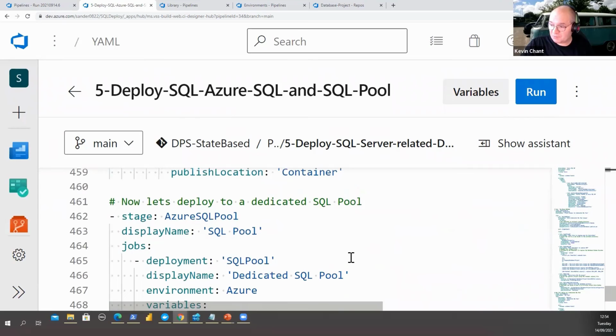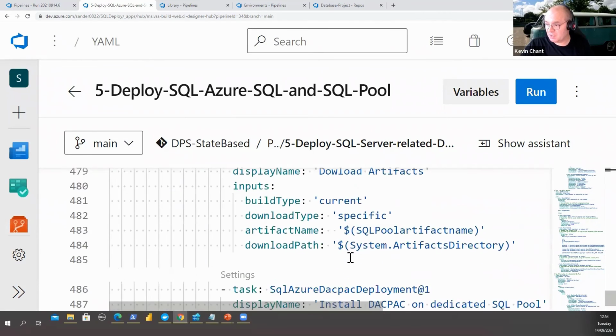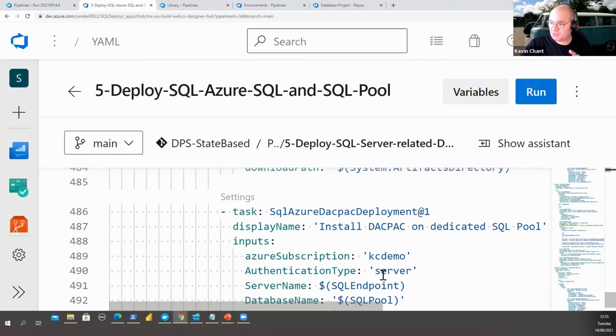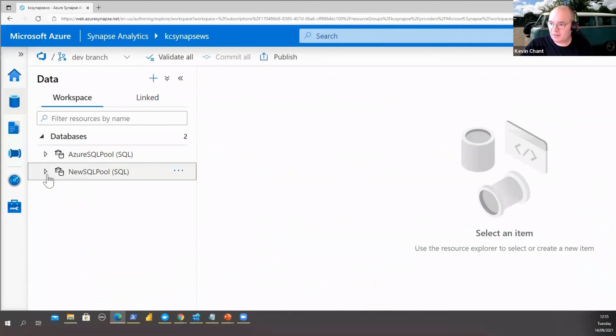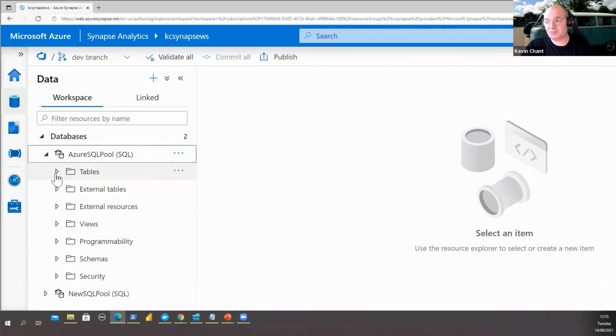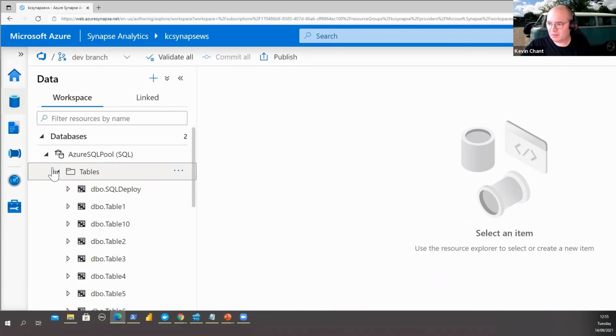And the only other thing that's different here when you go to do the deployment using the task is that the server name is actually the dedicated SQL endpoint you get for Azure Synapse Analytics. And just to show that these pools actually exist, let's go to here. You can see this is Azure Synapse Analytics, and this is Synapse Studio. So if I navigate through here and it opens up, you can see it's exactly the same database that we've been deploying to everywhere else.